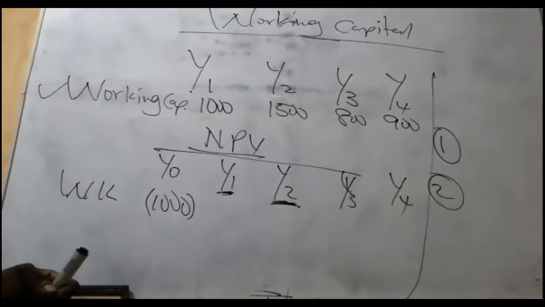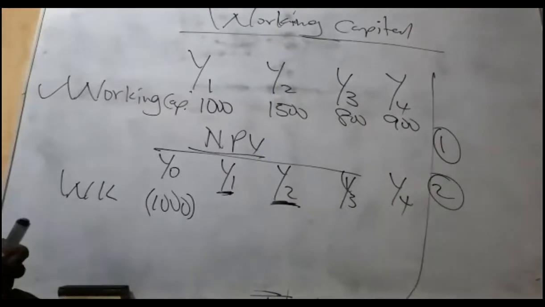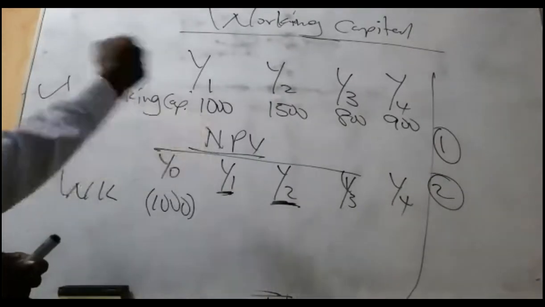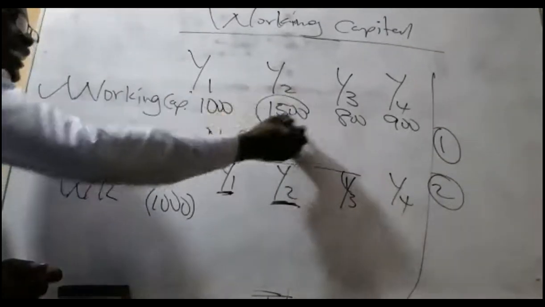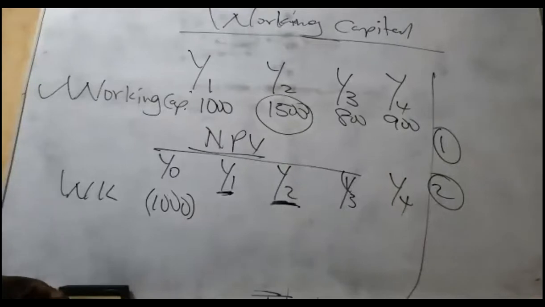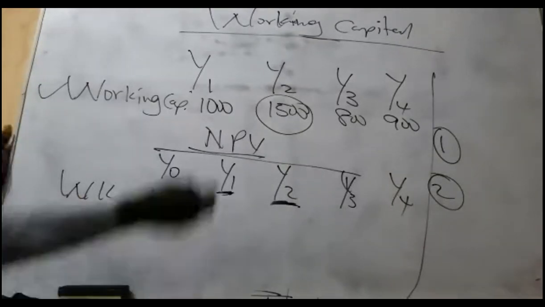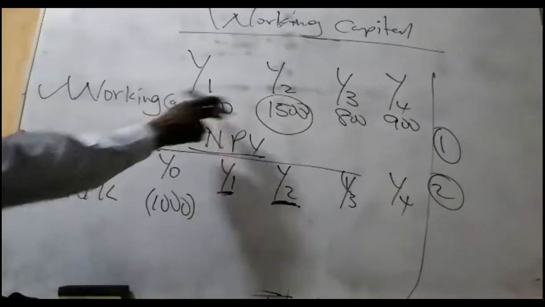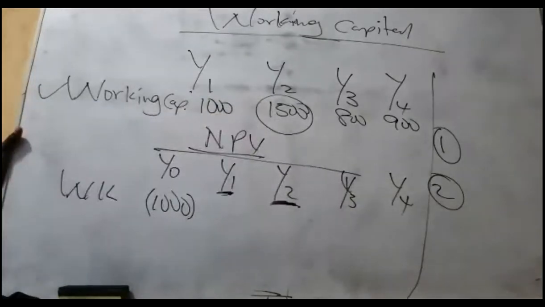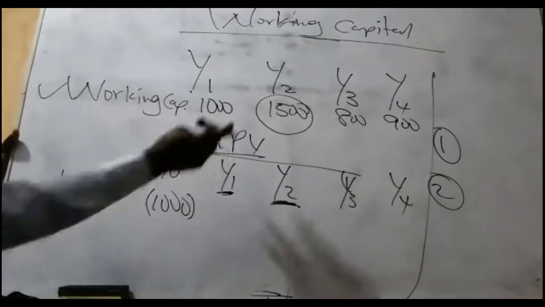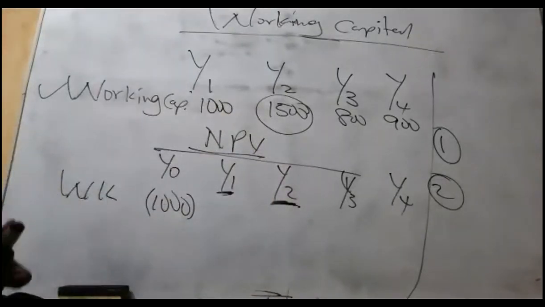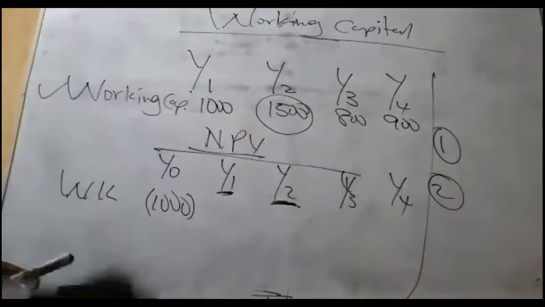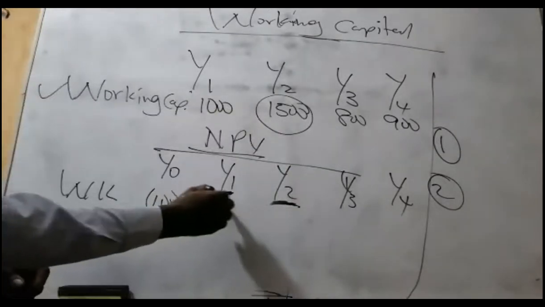So after the initial working capital, which is 1,000, for the subsequent ones I need to record the difference. When you go to year two, I need 1,500 Ghana cedis. But don't forget that last year I provided 1,000 cedis, so I don't need to provide the entire 1,500. That's what assumption two is saying. So you just have to provide the difference. So here it means that I have to top up by 500 Ghana cedis.